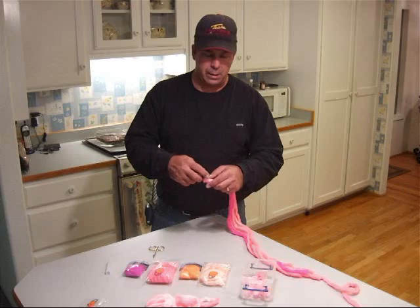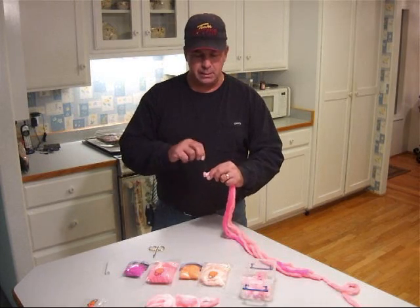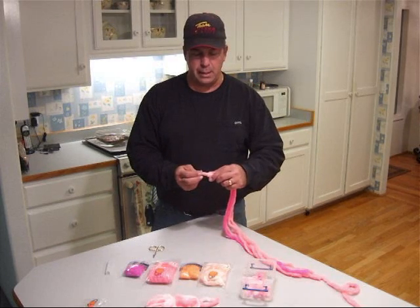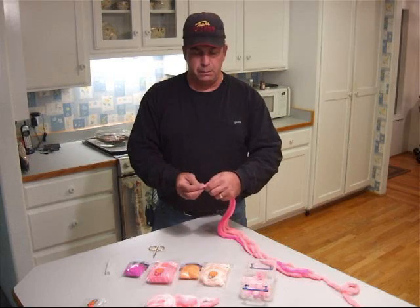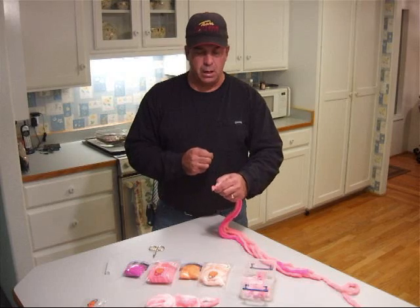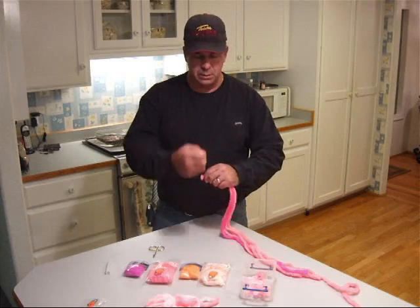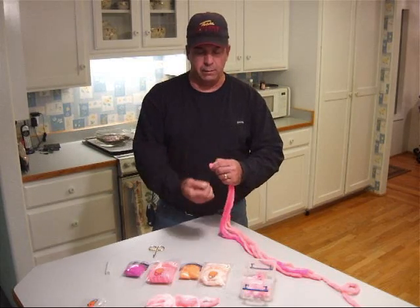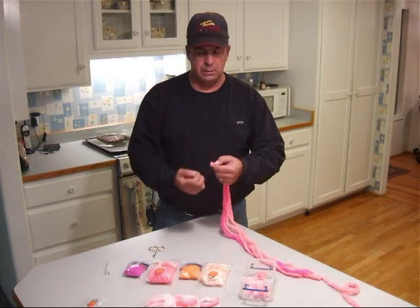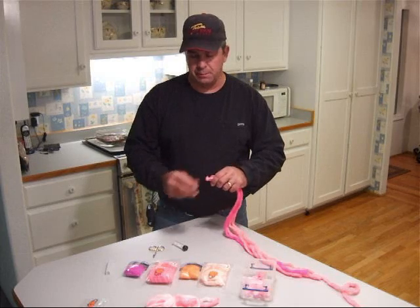You take some stretchy thread, pinch it off the side, go 4 times around tight, grab your material, pull it out another inch, pinch your material, and now you want to stretch this stuff all the way tight and then go around about another 10 times. So there's 1, 2, 3, 4, 5, 6, 7, 8, 9, and 10. Pull it till it breaks.